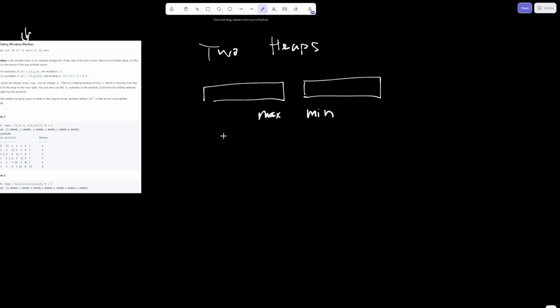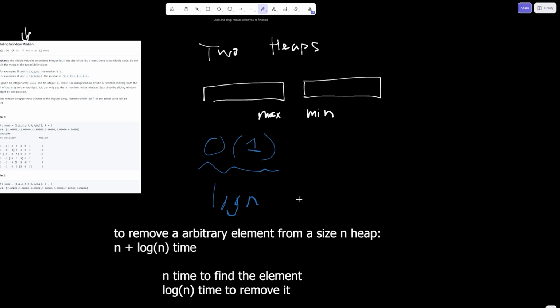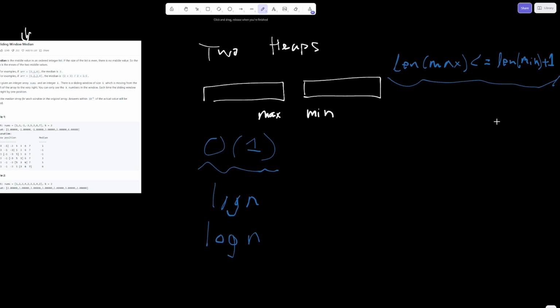The whole point we're using heaps, just popping the top of them or looking at the top of them, is constant time. So inserting is log n time, but removing is something else entirely. Removing may take an extremely long amount of time, to find the element and then to remove it. So that's the hard part of this problem, is how do we remove from our heaps without screwing everything up.